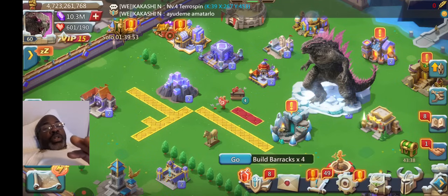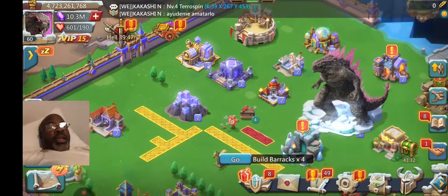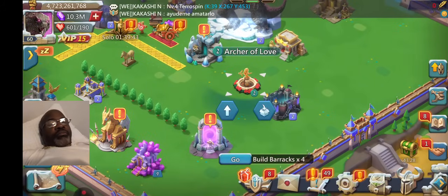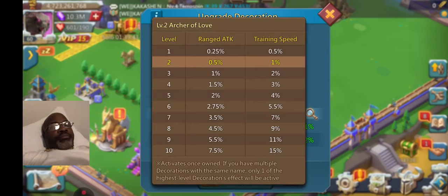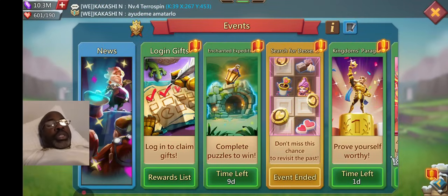So that's what I want to show you guys. Hope you enjoyed the video. Hope you learned something about this update and all of these decorations that are now carrying attack. As you can see, the Archer of Love has given me an additional 1% training speed and 0.5% range speed. And that event has ended, but IGG obviously will come up with other ways for you to get those archers in order to continue to upgrade the effects and the boosts that provides.